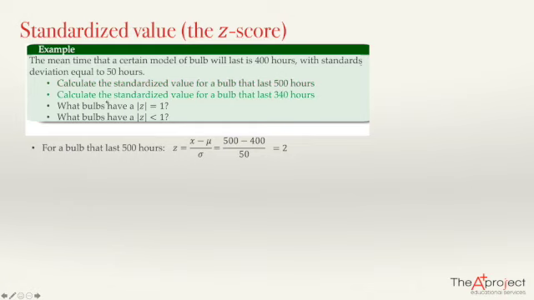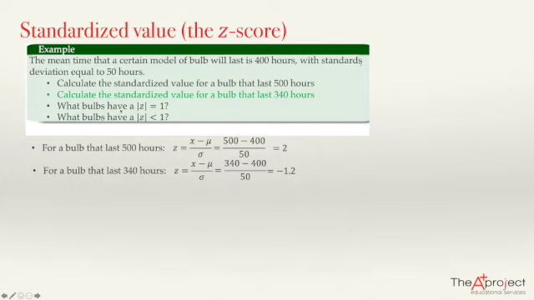For the second question, if the bulb lasts 340 hours, so we have that for this bulb, z will be equal, again, x minus mu divided by sigma, equal 340 minus 400 over 50. That is the standard deviation. So you do that in your calculator, and now the answer is negative. 340 minus 400 and divide by 50. The answer is negative 1.2. So these two questions were very simple. More interesting are the other two questions. For example, these questions.